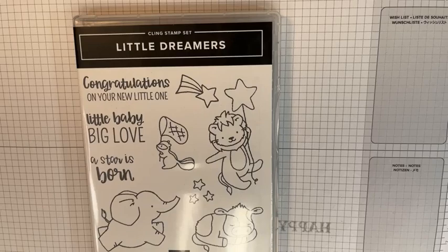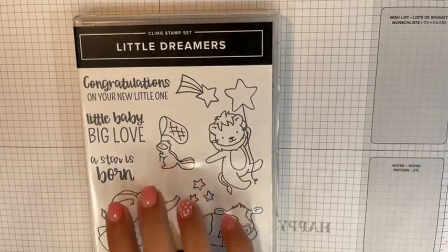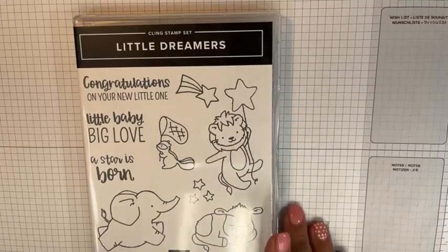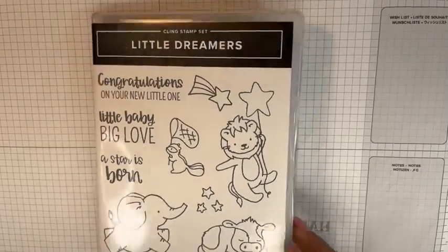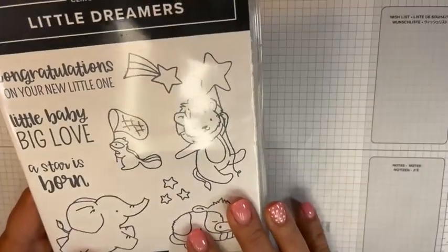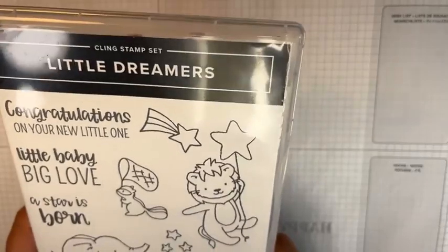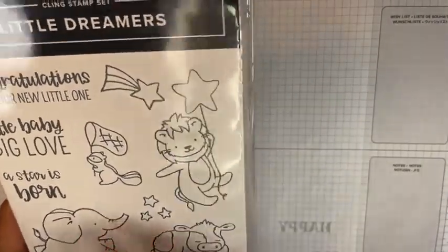I am going to share with you 2 cards made with the Little Dreamers stamp set. I've already posted both of them, and they were the cards that we made during my celebration. If you were on my team, I do incentives all the time, and one of the incentives for celebration, you could earn a night with me. I got to spoil some of my demonstrator downline team members. So these are the 2 cards that we made.